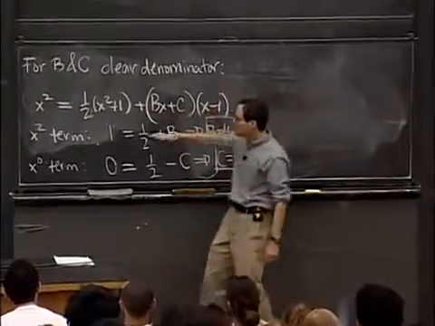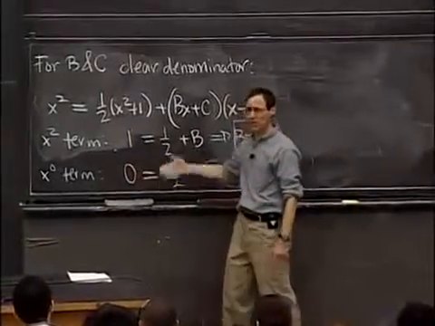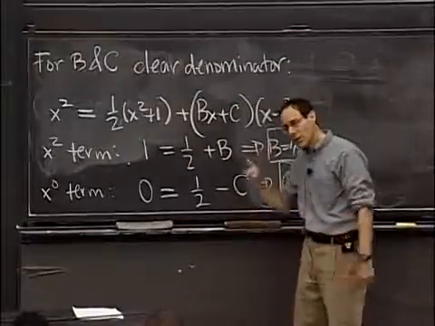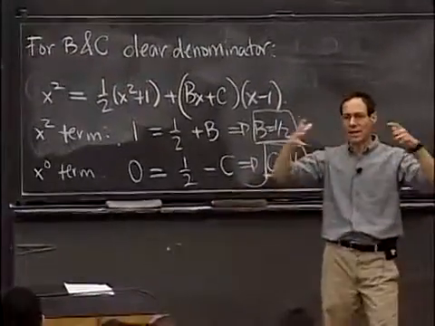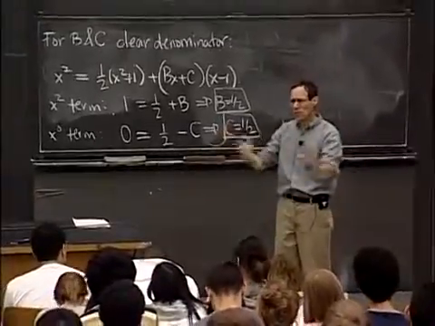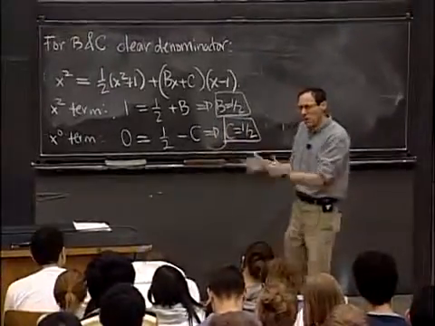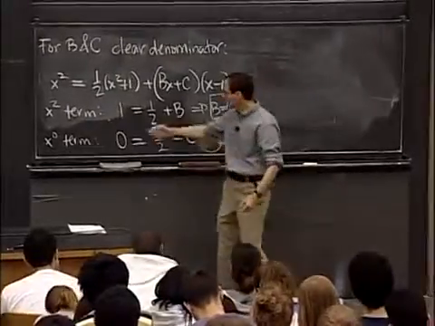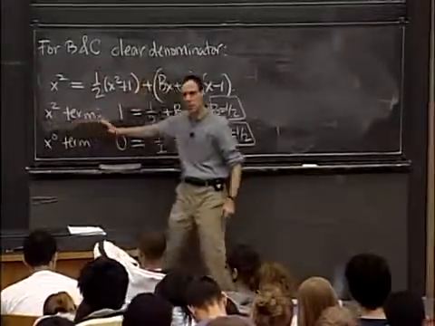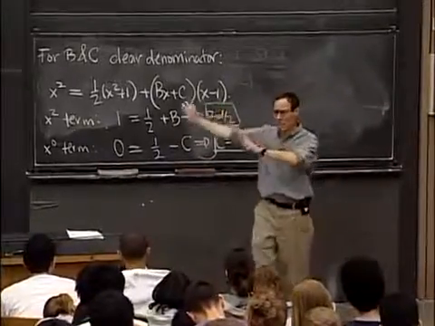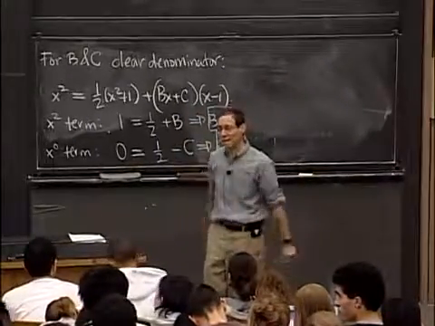The only reason why I didn't go to the x to the 1 power is that it turns out with these two, I didn't need it. The other thing is that by experience, I know that the extreme ends of the multiplication are the easiest ends. And the middle terms have tons of cross terms. And so I don't like the middle term as much because it always involves more arithmetic. So I stick to the lowest and the highest terms if I can. So that was really a sneaky thing. I did that without saying anything.